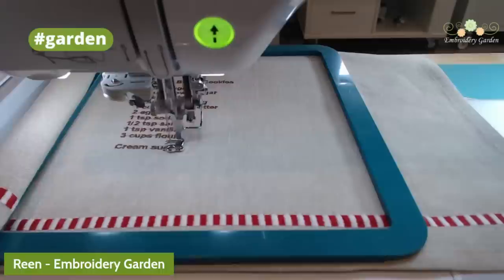Okay. A couple questions. Sure, Jen. Do you reduce the speed on your machine? You know, you can if you want. Today I did reduce the speed on the machine, basically because I thought it might be a little bit too loud if I was running it at full speed. So I did reduce a little bit. Most of the time, though, I don't run my machine at full speed. My machine will go up to 1,050 stitches a minute. I usually run it about 800. I think I dropped it down to 600 today. I thought I'd keep the noise down a little bit.